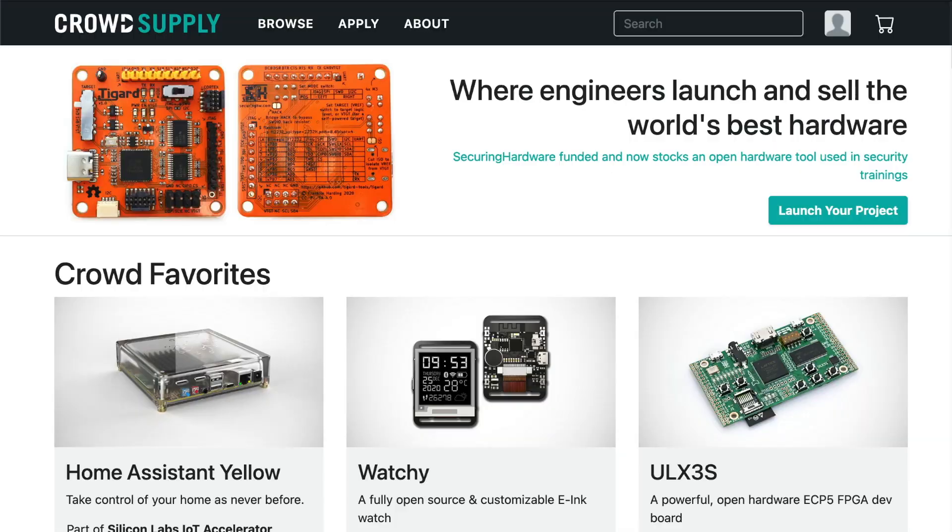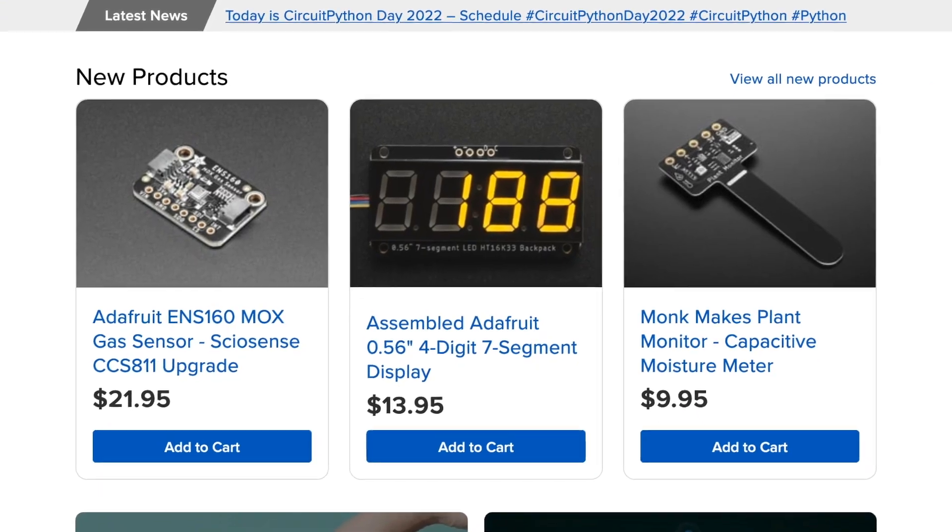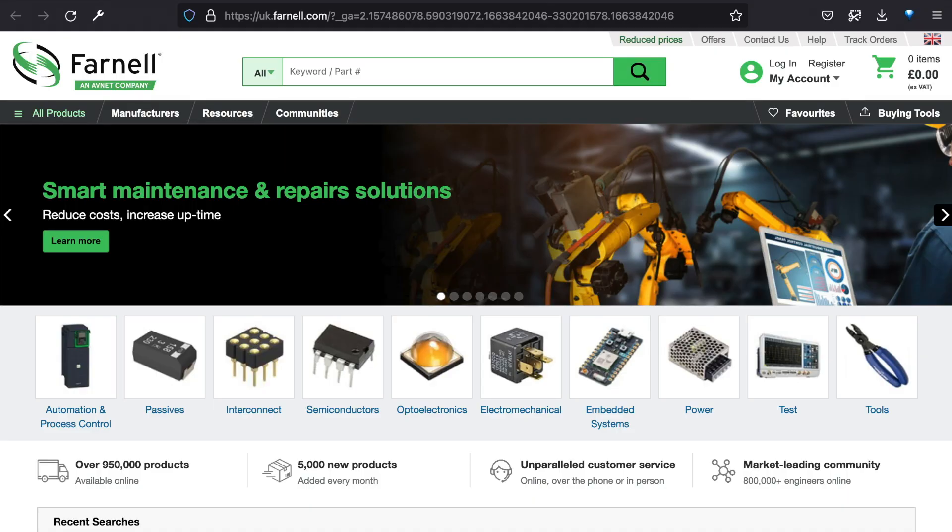Number six, the Catalyst. This person is ready to plant their own seeds — starting to sell their own tech, either directly, through crowdfunding, or through a distributor like Crowd Supply, Tindie, Adafruit, Sparkfun, or even Newark and Premier Farnell. These folks can benefit from open source by getting help from the community to work out the kinks in their designs. The more they interact, the more they can increase awareness and adoption. By making their designs open source — say by using modular or 3D printed parts, or selling kits with instructions for home assembly — they can help drive down the cost, and that encourages more people to buy.